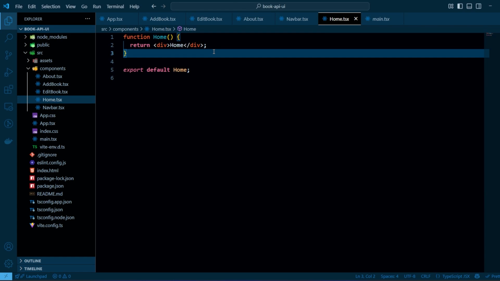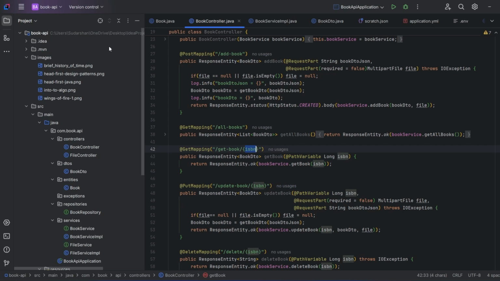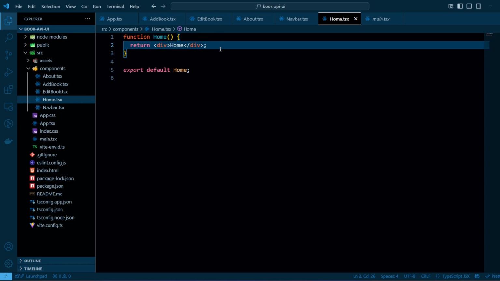So in the home component there will be the list of all the books. If you click on a book, their individual details will be there. And in the navbar area, what we will do is we will keep an add book section, so that when you click over it, you get a form where you can add all the details about the book. This is how it is going to be. I know it is sounding very simple and not going too much. The main purpose behind this is to make you familiar with how we can develop a React frontend for our backend. The logic part is important.